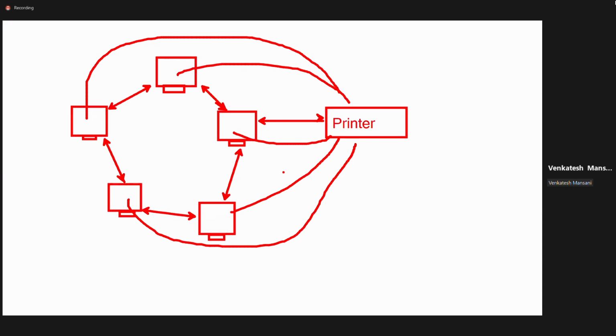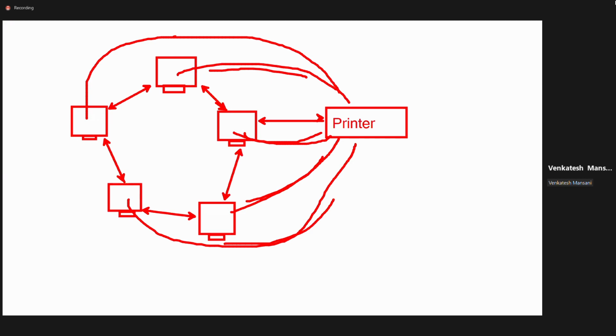So here five members may click the print button at a time. All requests come to the printer. Will it print all at a time? No, one by one. Now these are like threads.